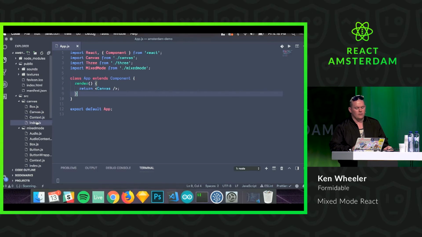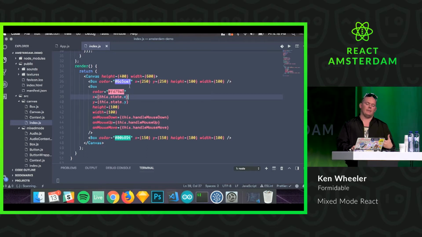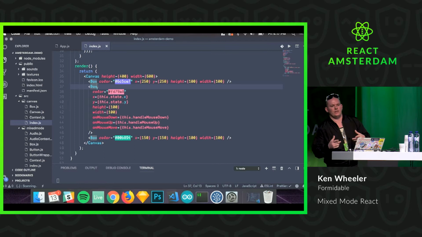So for Canvas, if we wanted to represent it in this sort of declarative, tag-based API, I sketched this out where you have your canvas with your height and width, and then you have a box, which is going to represent a rectangle in Canvas. Canvas doesn't actually have individual elements or a DOM. You're just doing immediate mode drawing to it. So it's like the second pattern where you're doing the drawing.